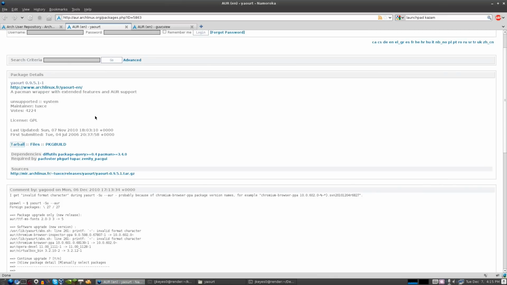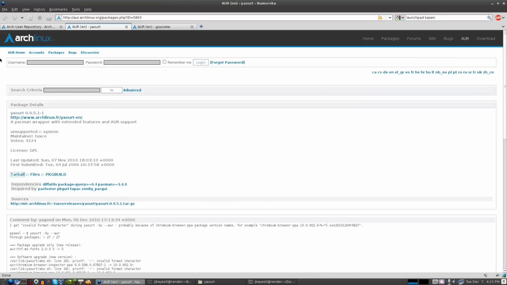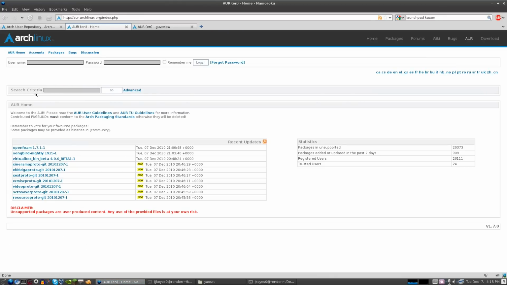There are loads and loads of packages available. If you open it up, you can search for whatever you like. There are, like I said, thousands and thousands of packages available. Here we go, packages and unsupported, 26,000 available from 26,000 registered users. If you do find a package and there is a problem with it, you can always go to the bugs list and add a bug report to it. You can go to the package itself here and add some information on what's wrong with it.